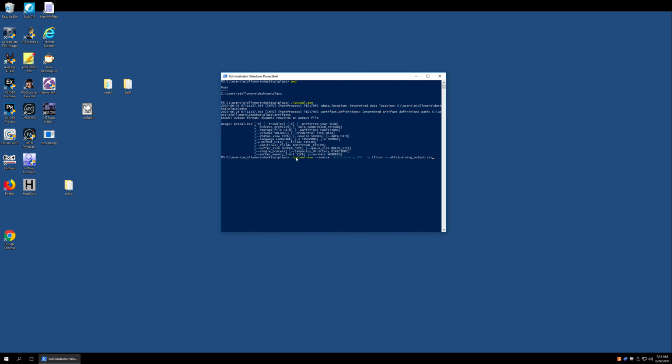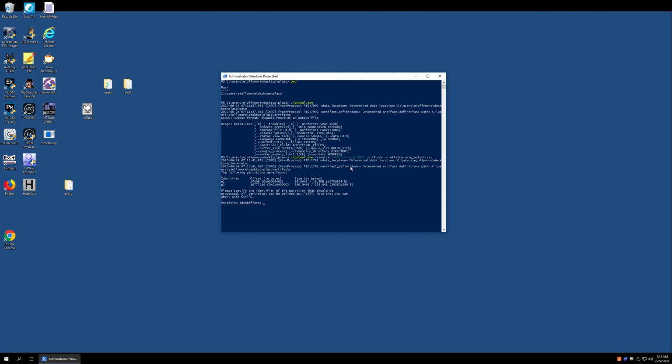So before we hit enter, let's just review. We have the command executable. We've specified our source. We've specified our output format. And then we've specified our output. What specifically are we going to be outputting it to? The output file here. And this is the pattern that we have to follow: source, output format, output file. And we can see it represented here in this string. So once we're ready to go, hit enter. You're going to see a whole bunch of information start to take place.